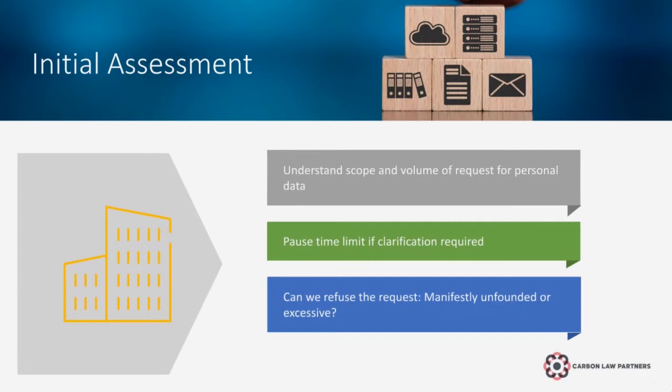Understanding the scope: in the initial assessment, we need to understand the scope and the volume of the request for personal data, because we need to plan the search for information. If we need greater clarification about what is being asked for, and we need to go back to the individual to ask for clarification, then we can pause the time limit that we have to respond. I'm going to return to that time limit in a bit more detail in a moment. But we can pause the time limit if clarification is needed.